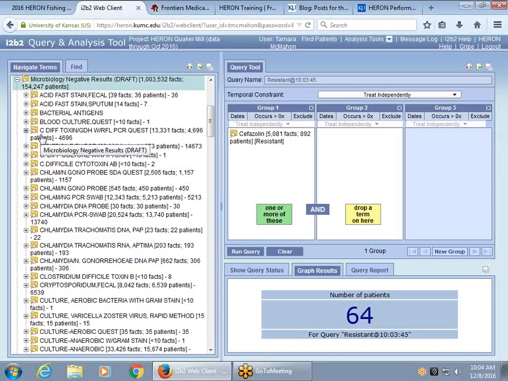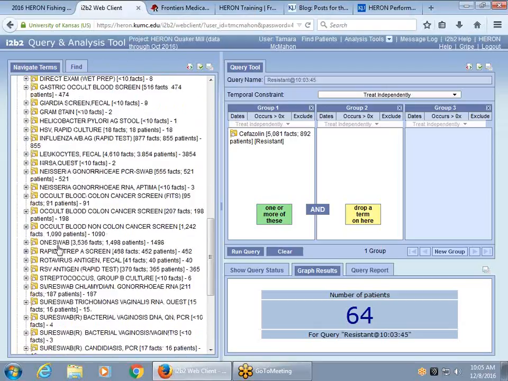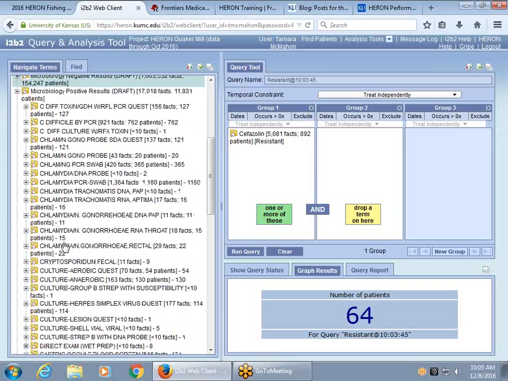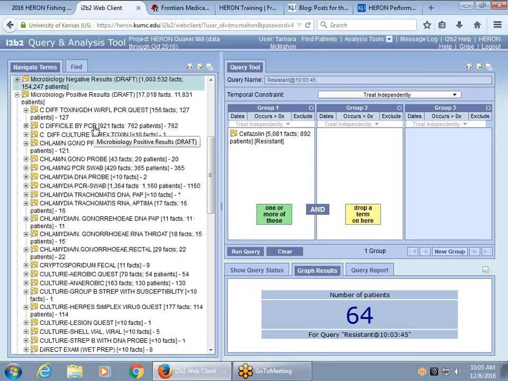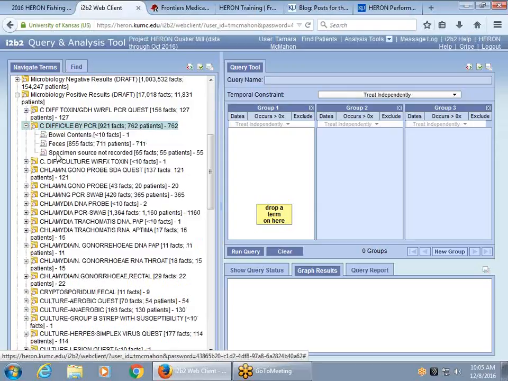So you could come in here and say, well, let's look at some of these positive lab results, right? And you could look at a particular type of culture, and in the case of C. diff, if there are some favorite treatments for that, you could build a query and say, I want to see for these positive C. diff results. We actually have specimen source on some of these, but you could bring these in, and then what medication would we be looking for?